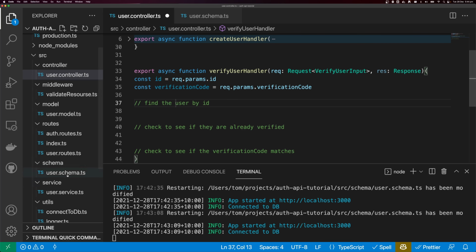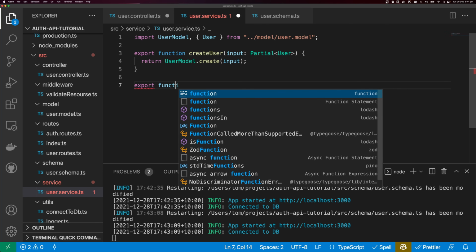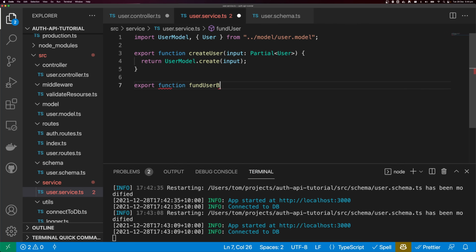So to find a user by the id, we need to create a service. And we're going to call this findUserById, export function findUserById. And it's just going to take an id. Now id is going to be a string.